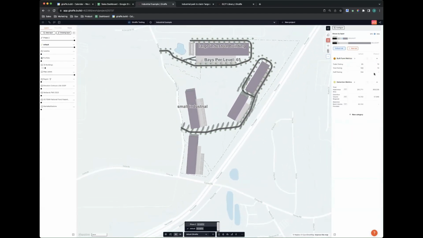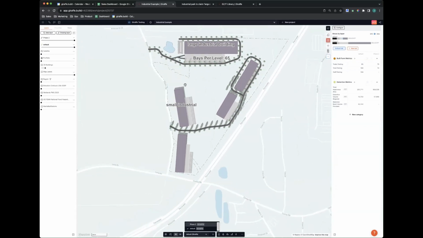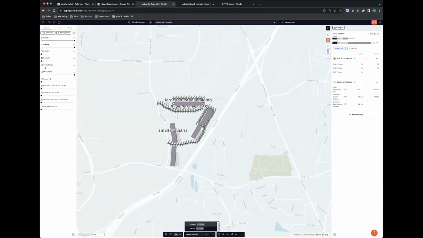So I've broken out that analysis by layer. We could go one step further and actually do individual parcels. If anyone's interested in that, put it in the chat and I'll show you how to do that, for breaking down the site into mini parcels. But I'm going to move on from that and get to the industrial design library now.